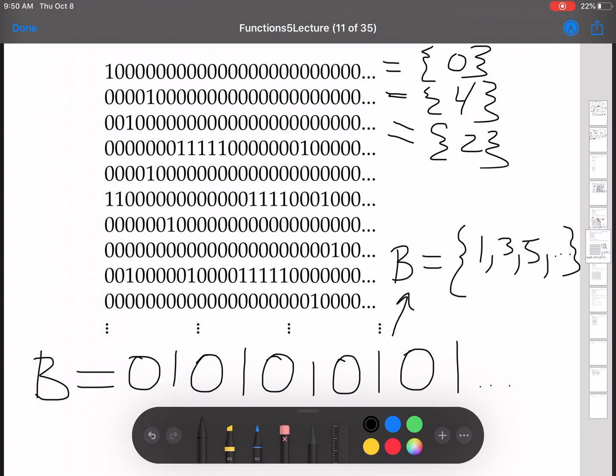Right, so it's clear that the subset of the natural numbers that this represents is not equal to this one. It's also not equal to this one. It's not equal to that one. So we're producing something that's not in the list. Why is it not in the list? Because it differs at exactly the kth row, kth column position on the diagonal.